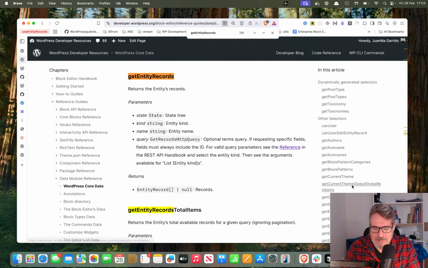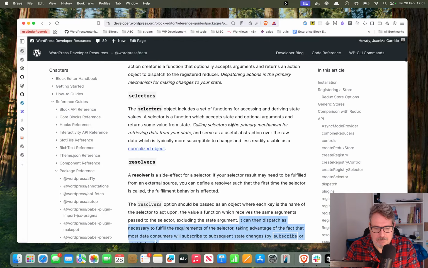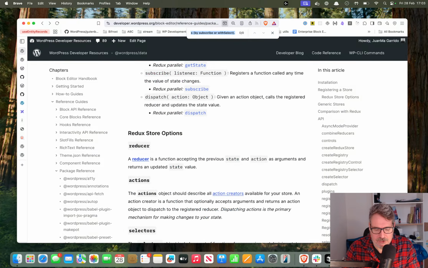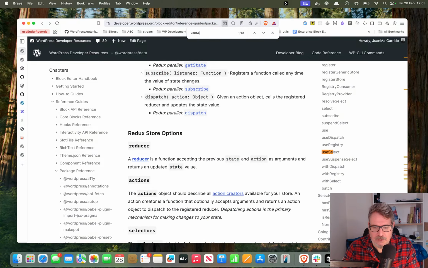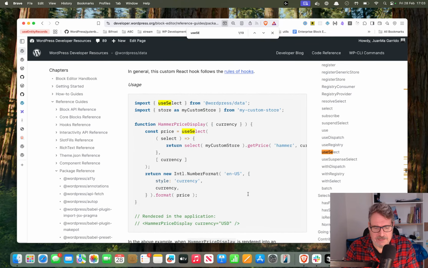there is a thing called useSelect that is available in the WordPress core package. useSelect is a hook of React, so this only makes sense in a React component context.